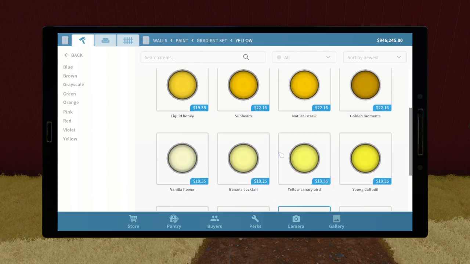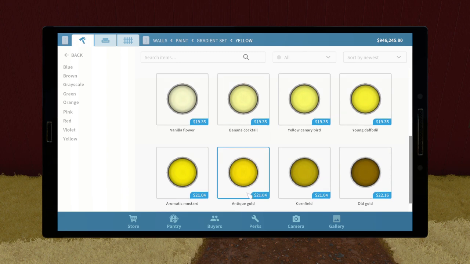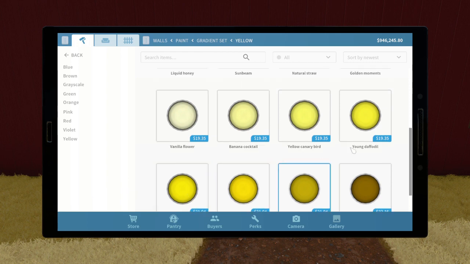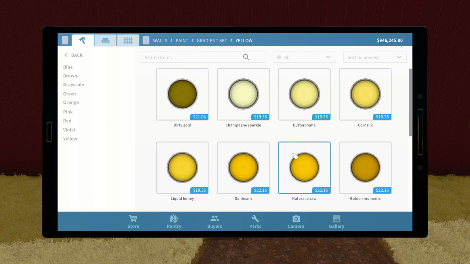So we're just going to pick a yellow that we like. Nothing too corny or weird. Like this old gold is nice for an inside room, like you want it to be kind of dingy looking, whatever. So where I'm thinking, let's see, I kind of like this young daffodil, but looking for something that would be close to what my mother had, which would be kind of like this corn silk color.